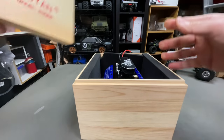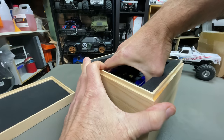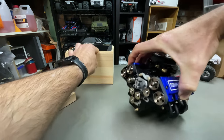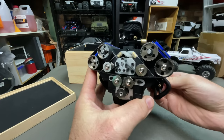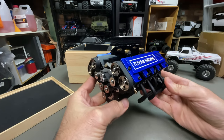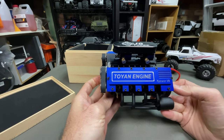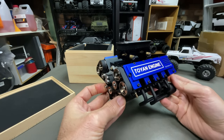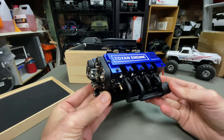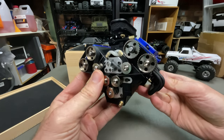Toyan themselves sent me this one pre-assembled, but like I said, it comes as a kit. You put it all together, it comes with a base and all this other cool stuff. But check out this. Beautiful, isn't it? How gorgeous are these? You can run this just as a desktop model if you want, but like me and other YouTubers out there, Dennis, we'd like to try to put these in RC cars. They are beautiful to look at, they sound fantastic, but I think to do it justice, you want to put it in an RC car itself.